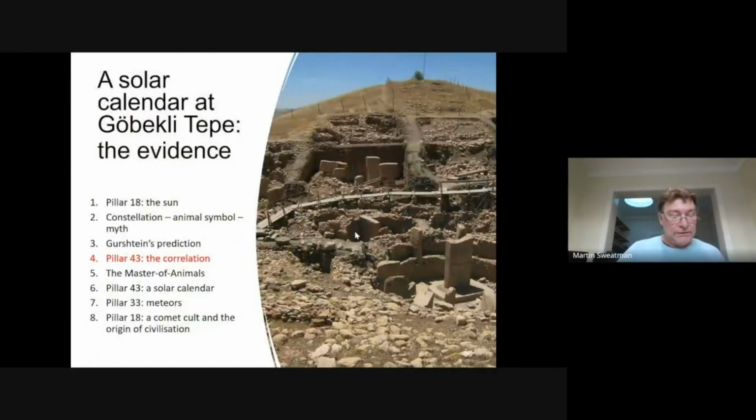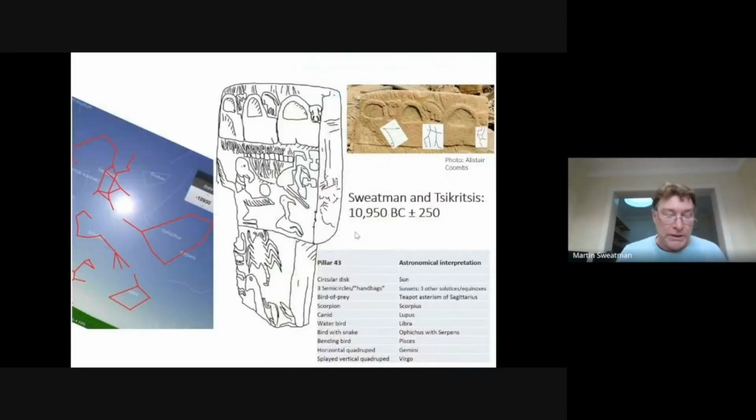So now let's consider the strongest evidence that this is indeed the correct interpretation, which is the apparent correlation between what we see on Pillar 43 and what we expect to see if our hypothesis is correct. We tried to statistically evaluate this correlation in our 2017 paper. I'm not going to go through the statistical case here, but I do want to explain why we thought it was a very strong correlation, which means it's unlikely to occur just by pure chance.